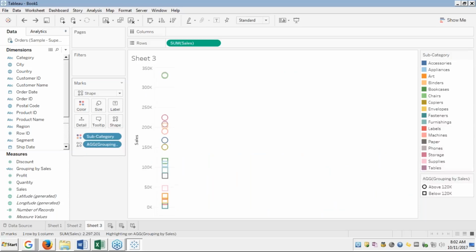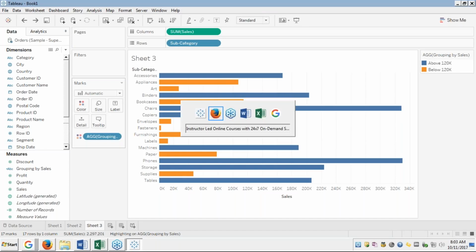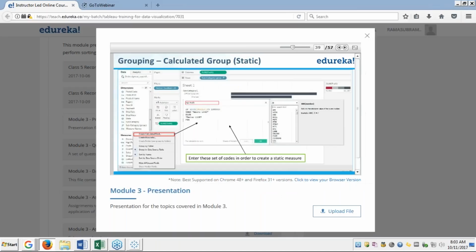It's not mandatory that I need to use it here only. Based on the data, you can apply it anywhere. We just applied it in color as an example, but this can be used anywhere as per our own needs. When we want to use it, we can make use of that.